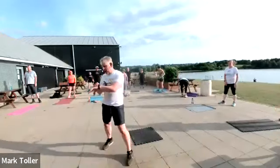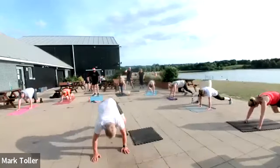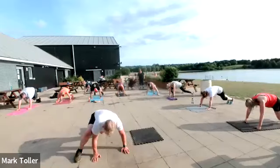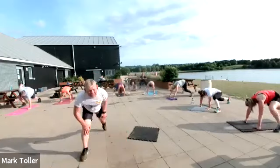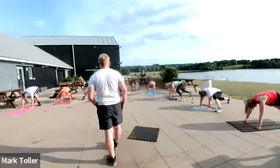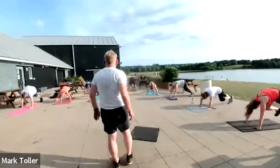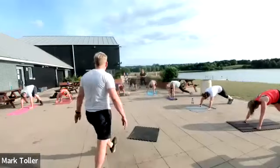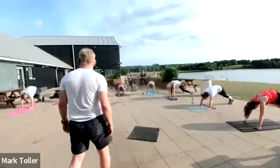2, 1, and off. Back down you go, mountain climbers. Ready and go. Remember, if you're just walking it out, want a good stretch, foot all the way to that hand. So it's like gecko stance for your yogurists. That's it, Mick, that's a good stretch. Well done, Kate. That's brilliant. Well done. That's a good stretch, Jacob. That's good, Anne.